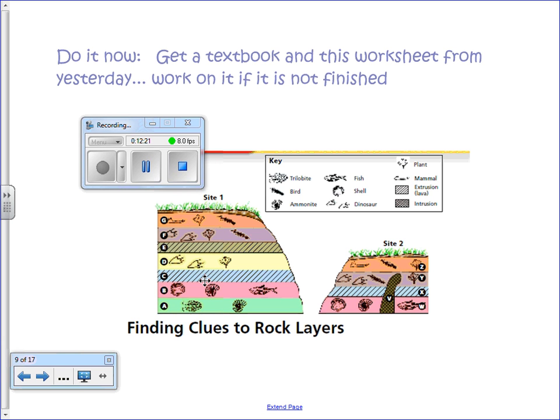It says, which is older, intrusion V or layer Y, and how do you know? So which is older, V, which is an igneous intrusion, so part of what you need to know is what exactly that means, how it formed, or layer W. Which one's older? Yes. Wait, which one? Oh, so it's asking which is older, V or Y? Okay. Excellent. So which one's older? Layer Y is older. And how do you know it has to be older?